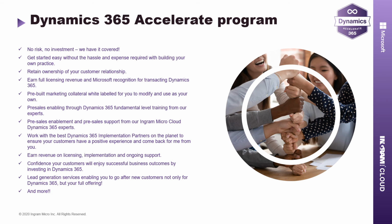And then once we've won that opportunity over, and the customer's very excited about Dynamics, we've demonstrated the solution to them, and they know that's what they want, that's when we can bring in our elite service providers to actually deliver the implementation. They can scope out the opportunity, understand it properly, even in more detail, to understand exactly what's required. And they deliver the implementation and they deliver the ongoing support.